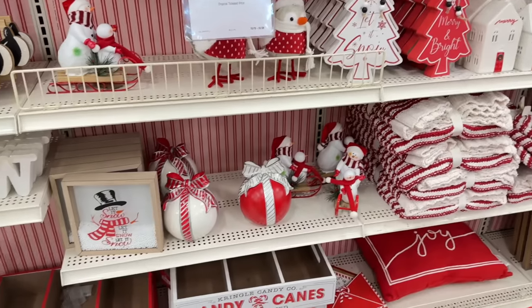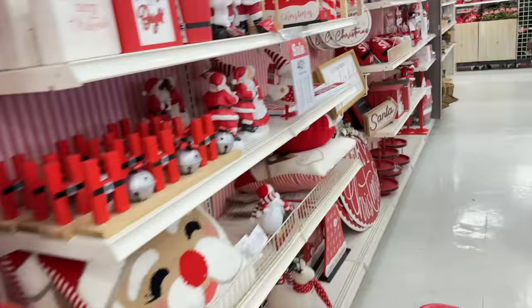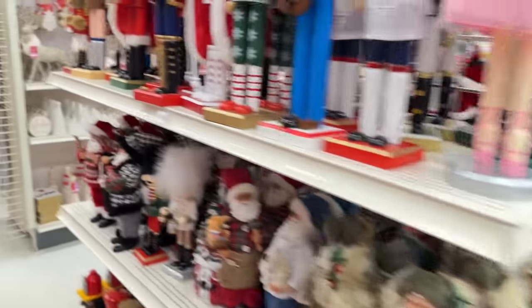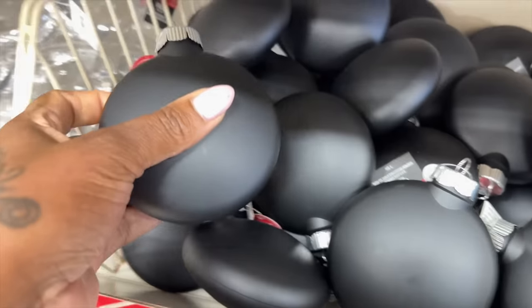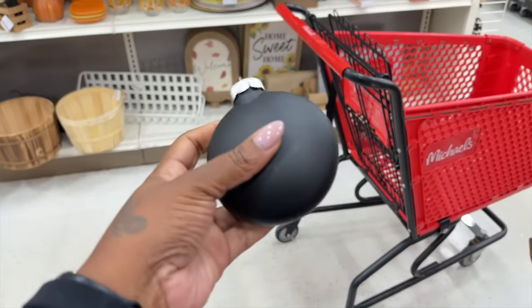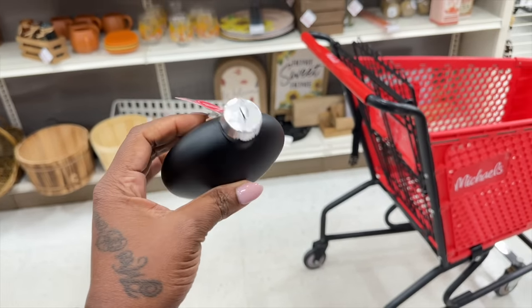I know that I said I wanted to put the Christmas stuff on hold, but they have a lot of cute things. It's kind of cute.